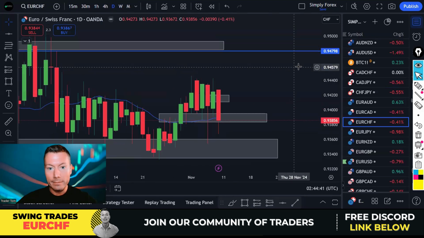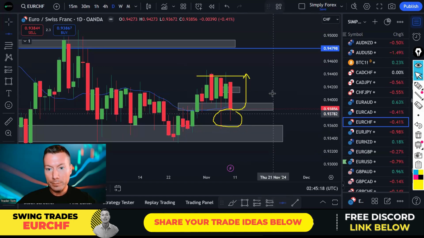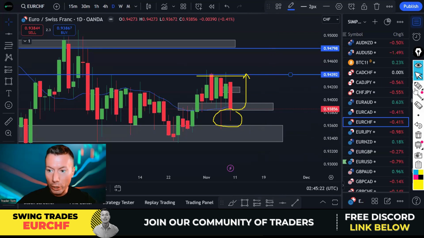This is what makes it more appealing as a trade. So it was in this sort of terrible price action, price dropped down, but now we're in this uptrend. Price keeps holding this level, and we get buyers coming into the market. Arguably, this again isn't great price action, and it's arguably in a range between here and here as well, but we've got this level holding, and we've got some bullish wicks in here. I think we can take price back up to these last highs here. In fact, let's put a target in here. If not, carry on all the way up to that weekly level we spoke about.